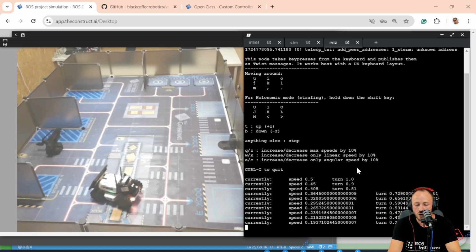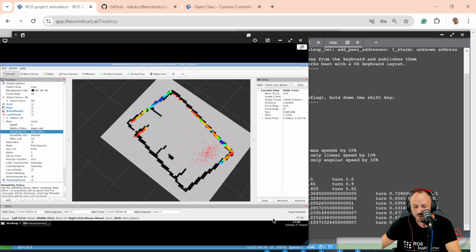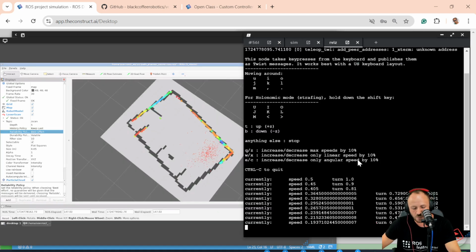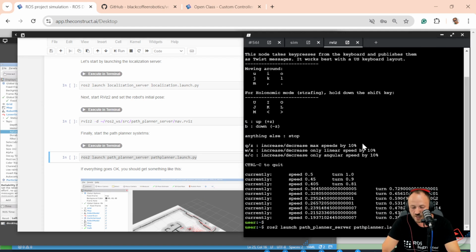Yeah. So the more I move the robot, the better the localization should keep getting. Okay. Let me see. Yeah. So as you can see, now it's basically perfect. Okay. Then at this point, I'm going to stop, and finally, I need to launch the path planner. Right here. Important to change to the real launch file.